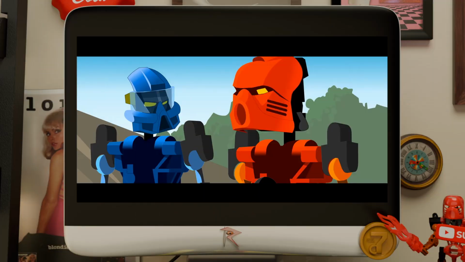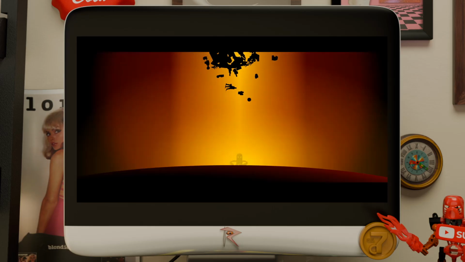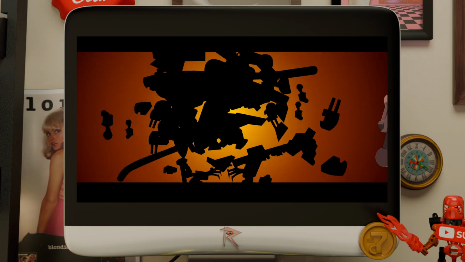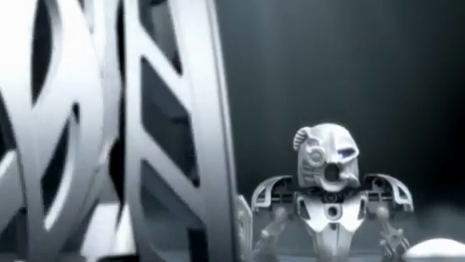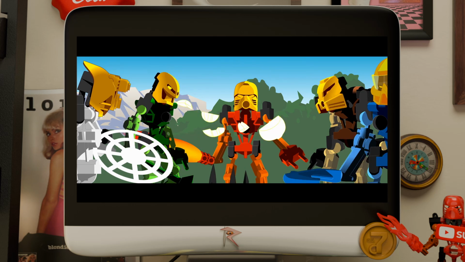Bionicle stayed on Mata Nui for a while, following the original 6 Toa through their encounter with Makuta, who did seem to be some kind of incomprehensible cosmic deity, their battle against the Borok swarms, and their mutation into the more powerful Toa Nuva. The first couple years of Bionicle were a pretty straightforward storyline following our superpowered heroes and a new, more powerful villain every season.